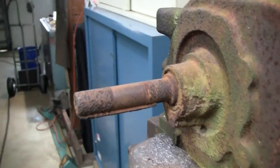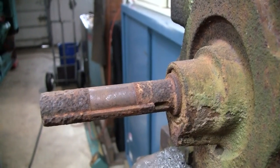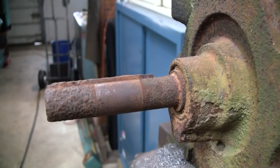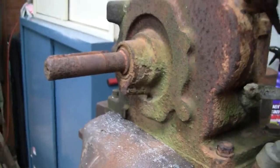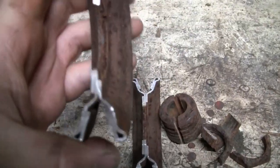Well, managed to get the pulley off the crankshaft. Got a nice clean spot there right in the center where it's not all pitted. So, looks pretty good. Gotta get that key out of there yet. Here's the pulley. It's interesting. It's just a stamped sheet metal sheave.